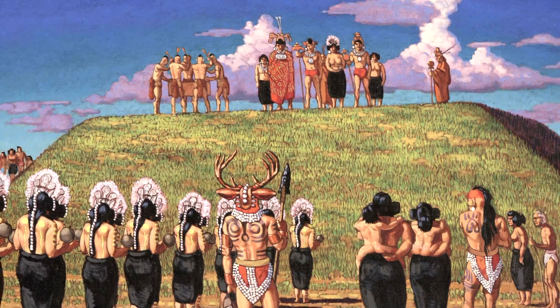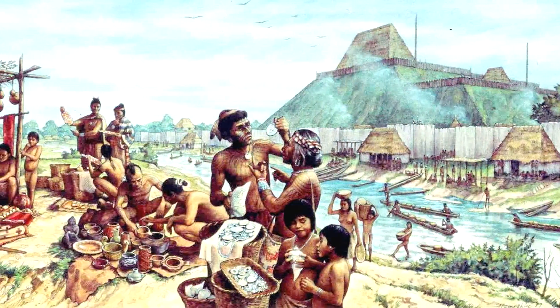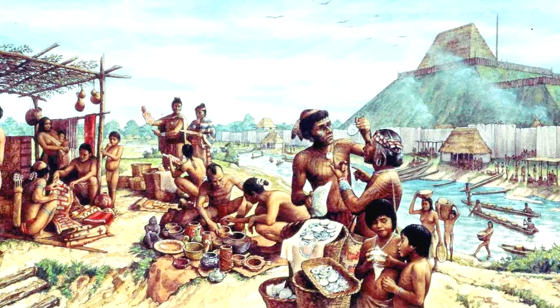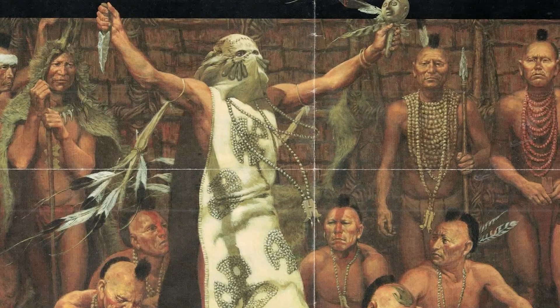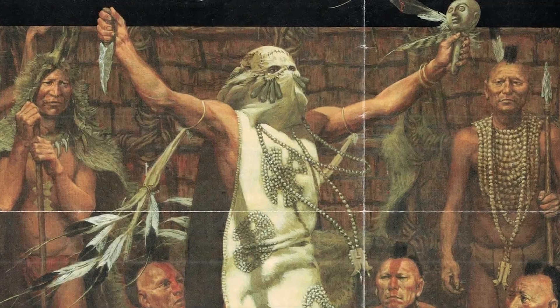When you look at belief system in terms of religion, religion is the power that drives wars, drives lives, and changes lives — but also the power, under the guide of a shaman, a preacher, or an elite person in a culture, where all the people are bonded by a belief system. They had to know and study these alignments, and it would have probably been within their religious canon — of importance in their religion — that would have brought these people together at these earthwork complexes at designated times of the lunar and solar events.